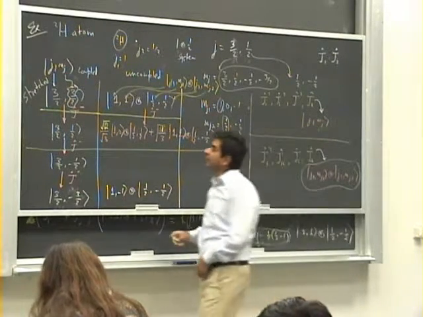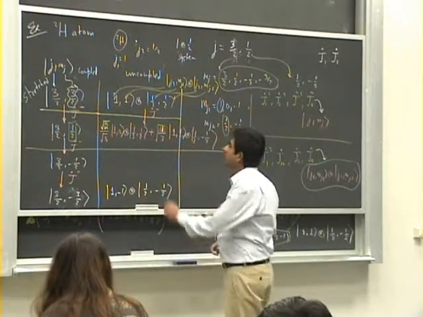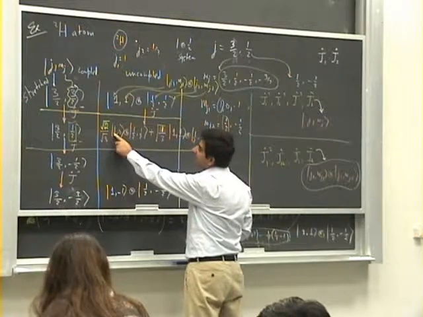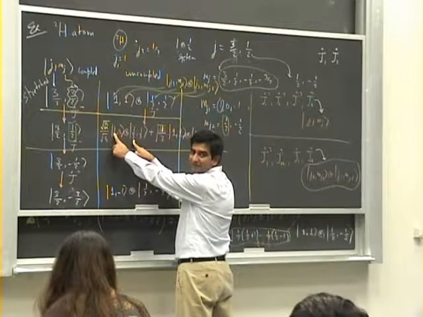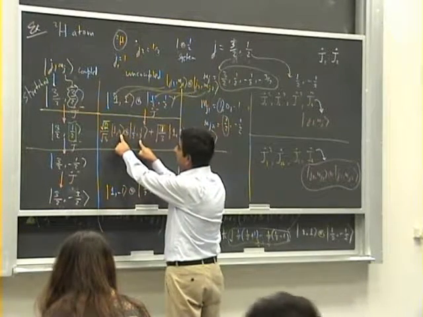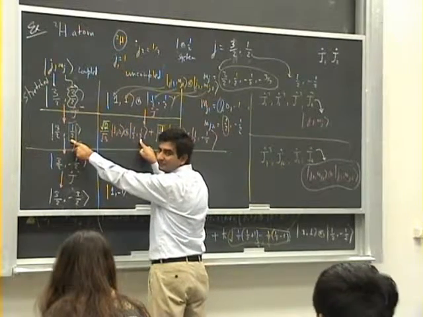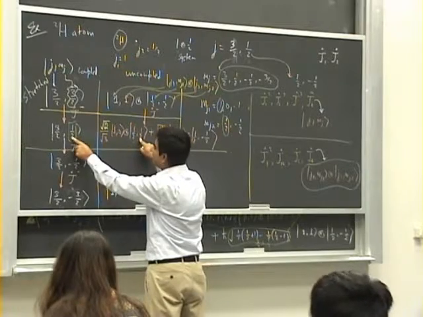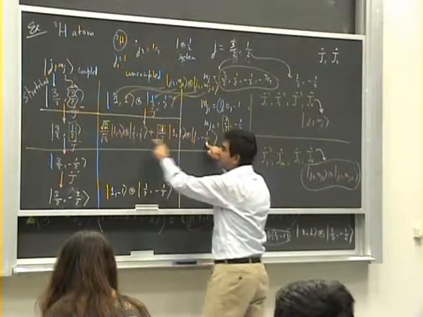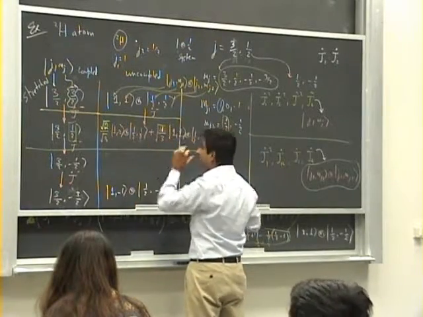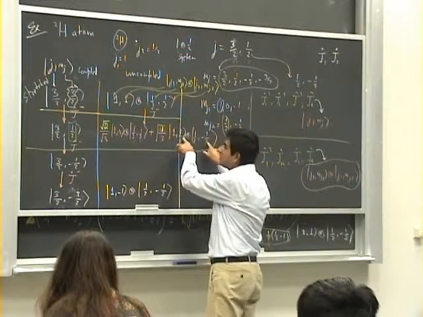Now look, this value is Mj is half. Now look at this term. This term has j, and this j is fixed at 1. This j is fixed at half. You can't do much about it. But you can choose combinations of mj1 and mj2 so that their sum adds up to 1/2. So this 0 plus half is this half. Another possibility is that this 1 and this minus half add to give you 1/2. So by inspection, you can just pick up those direct product states in which the mj's have the proper value.